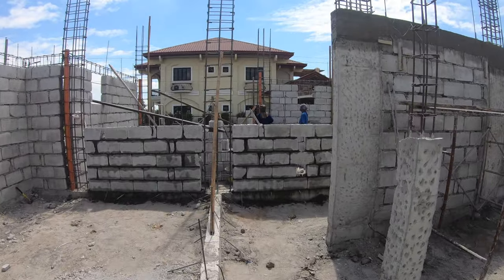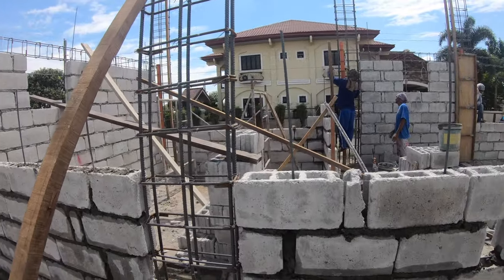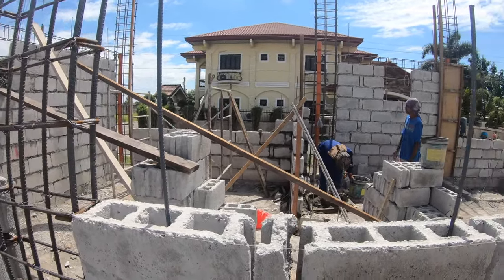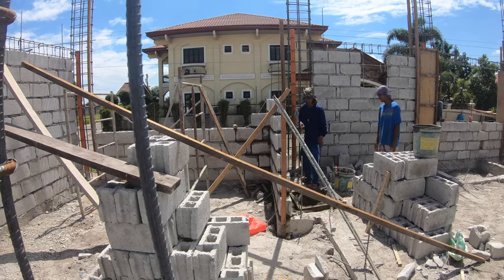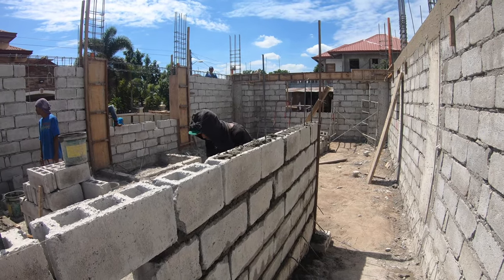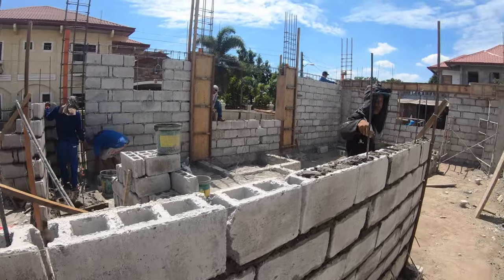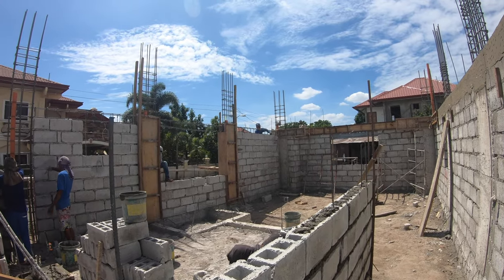On the other side of the house, these guys are moving right along. We've got Mr. Jericho on the far side, building block for the exterior wall, the master bath, and doing an interlock with the master's closet. And on this side, we got Mr. Justin working on the wall between the master's hallway and the master's bath. Up in the top corner, we got Mr. Alex still working on some forms and lintel beam.